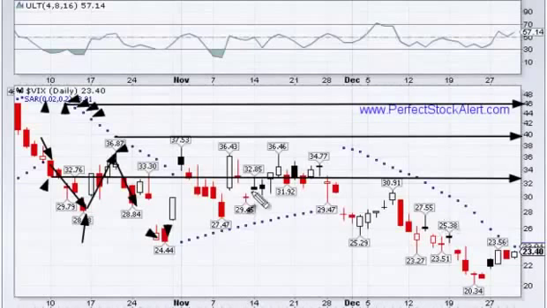And again, basically when you increase the step or the max step, all you're going to do is tighten up the distance between your SAR and your price activity. And if you tighten it too much, you'll just get a lot of whiplash, whipsaw in and out, in and out, in and out. And so just adjust it for however you prefer to use it. But this is the only method that I've found that I actually like using the Parabolic SAR for. Okay, and now you know.